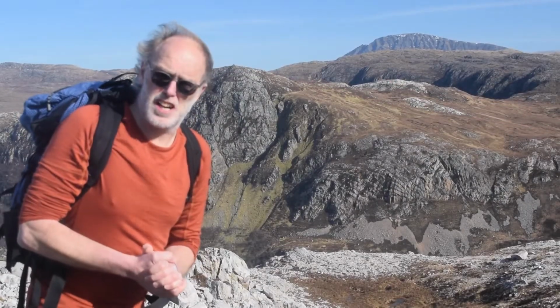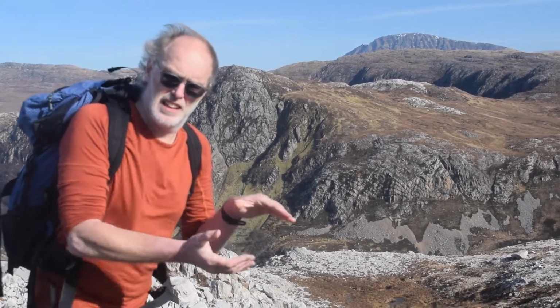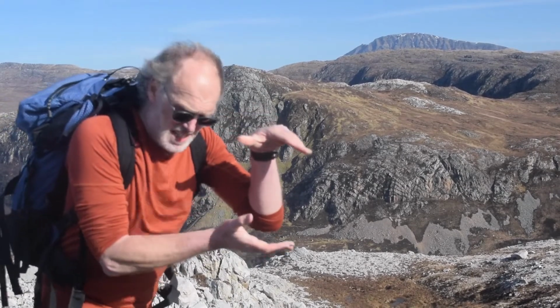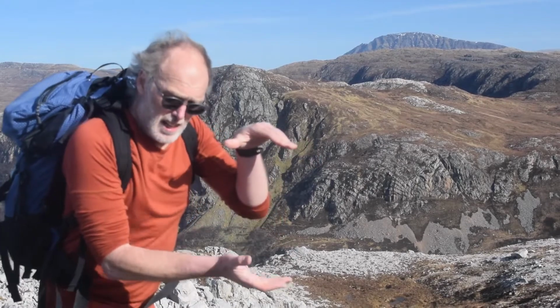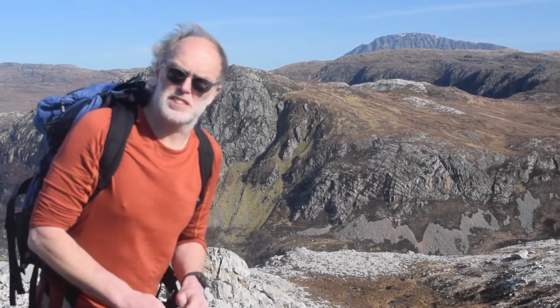It's a really great example of where we can use the thrust geometries to tell us something about the sequence of thrusting. Clearly the gneiss carrying and Moine thrusts are basically early, and the underlying imbrication postdates that, and that's why these higher thrusts are folded up and bulged by these underlying imbricate systems.